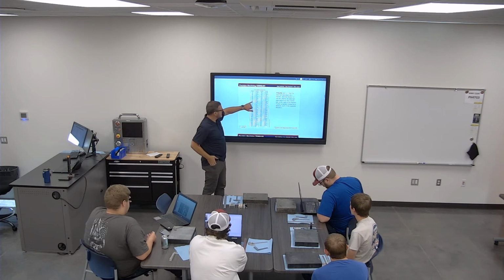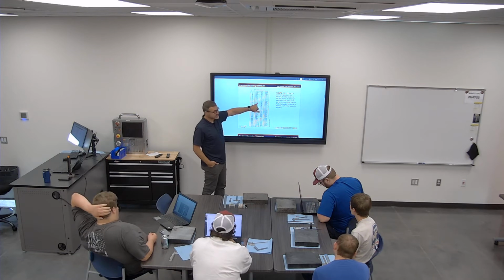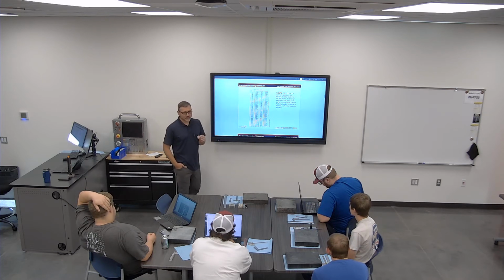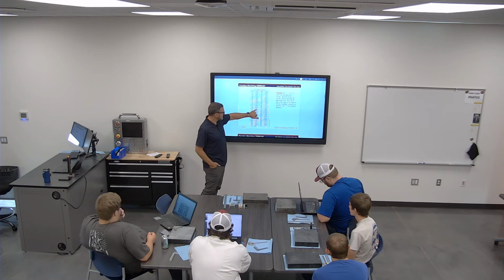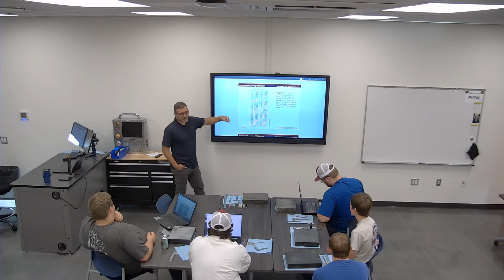An eighth of an inch is 125 thousandths. Everything that we do will be spoken with a three-place decimal. Even a half of an inch, see how it has two trailing zeros? Even though it's really 0.5, we're always going to call it 500 thousandths. A quarter inch is 250 thousandths, three quarters of an inch is 750 thousandths. It's not 75 thousandths, okay? 750. 75 thousandths would be 0.075.